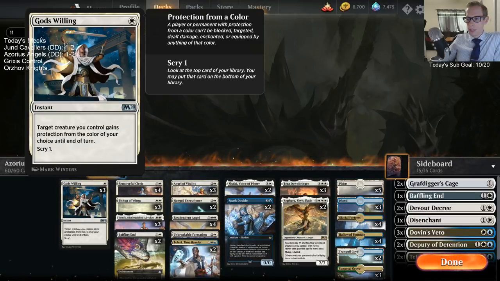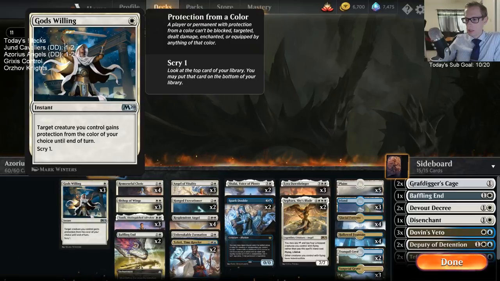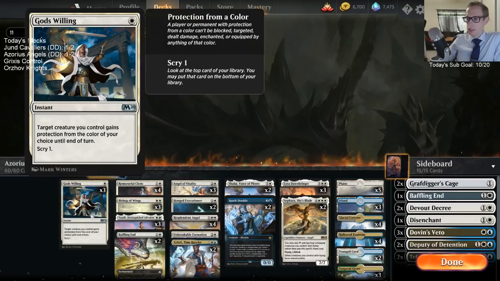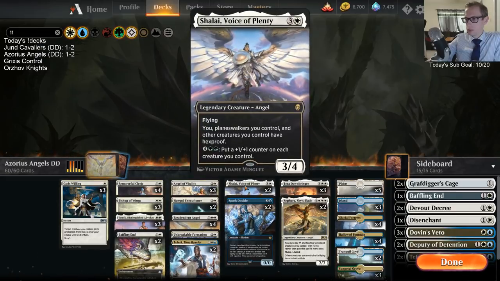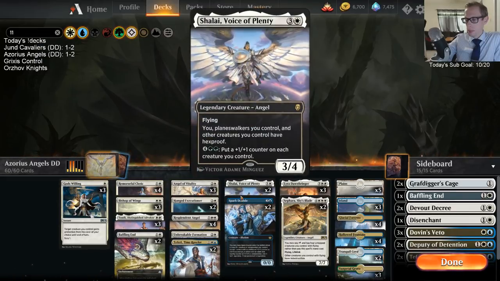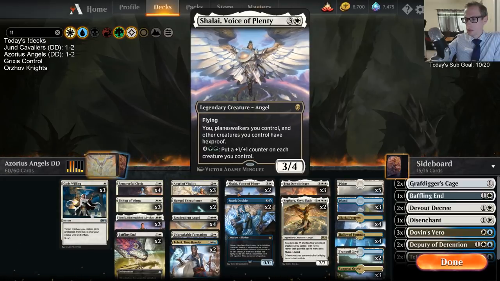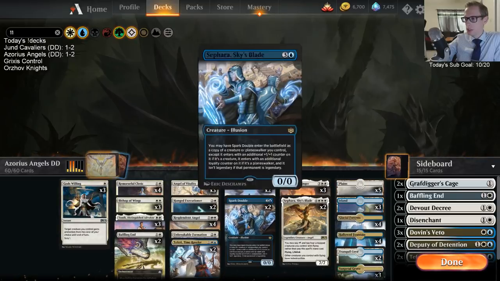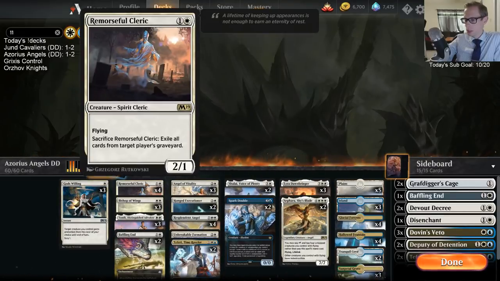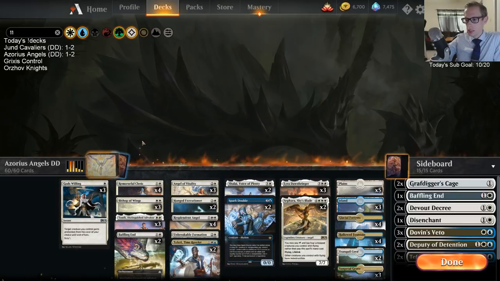So yeah, moving into a different color, like black-white, green-white, or Abzan could work. But going with Sephara for the scales could work. The Spark Doubles and Sephara just weren't so good, and neither was Remorseful Cleric or Tamik, unfortunately.